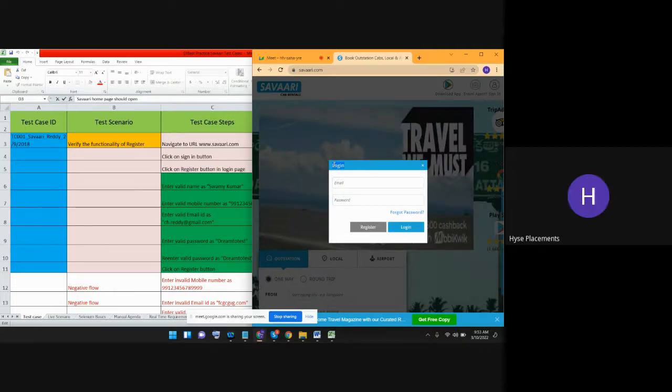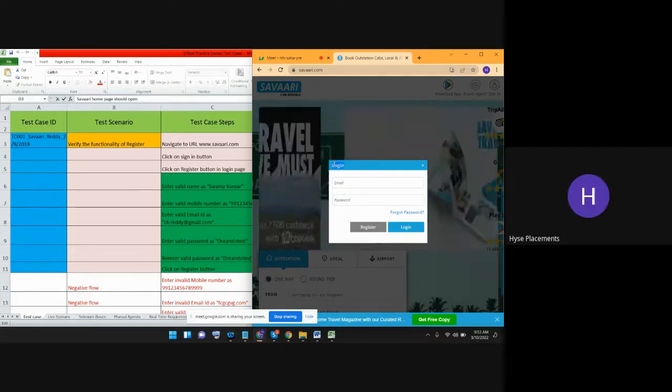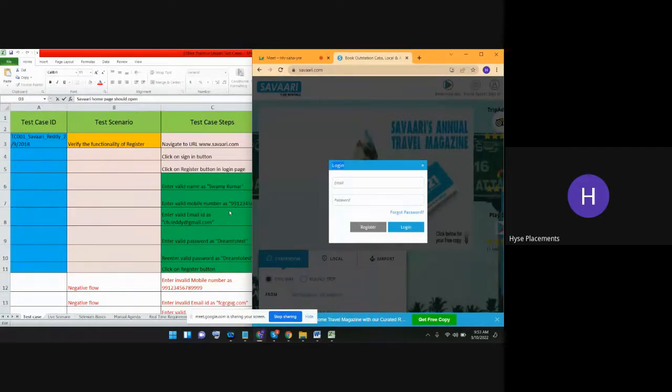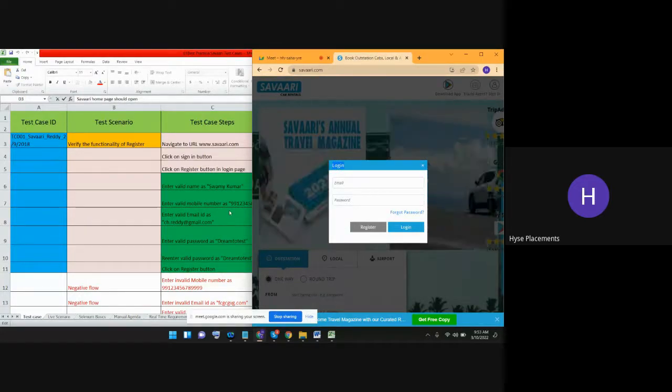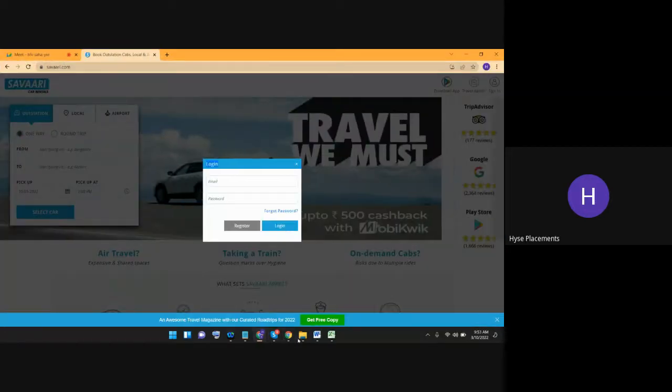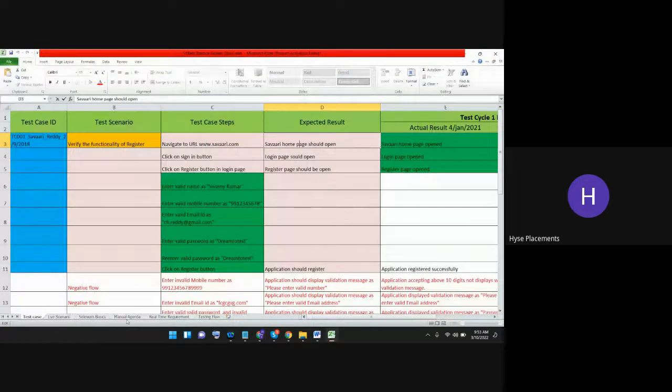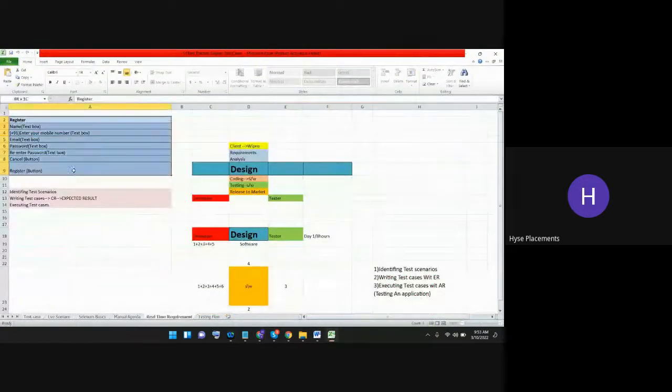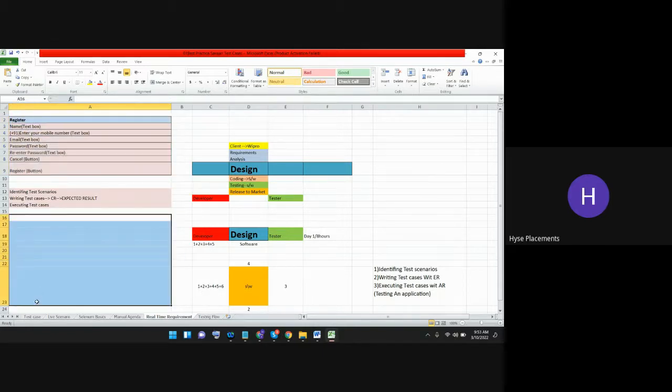Yes, sir. Actually, we are writing these test cases without having any application. But my dear students, you don't know about the requirement like this, right? We are writing the test cases from the design document perspective. For the login screen and registration screen, I maintain the requirement like this, but for each and every requirement, I won't maintain it.